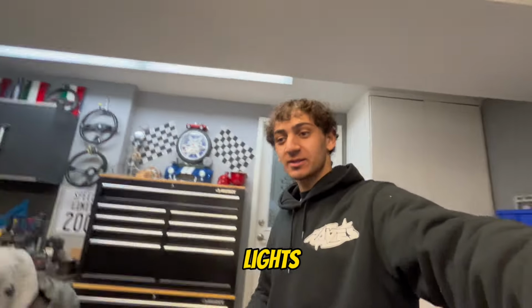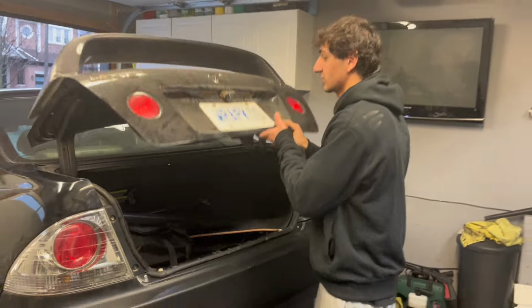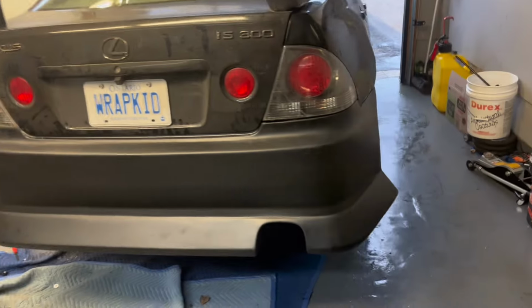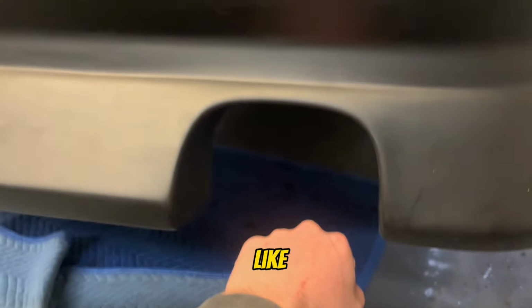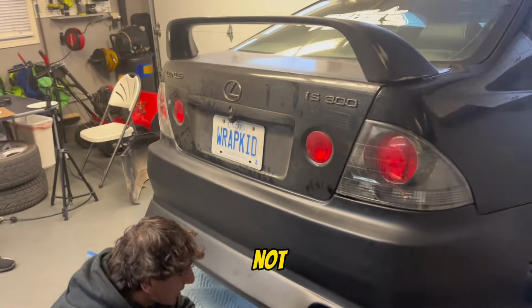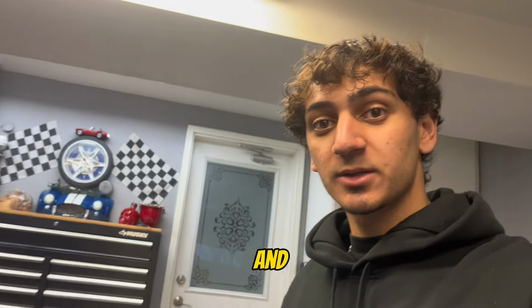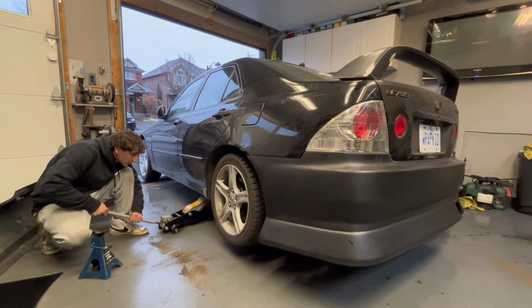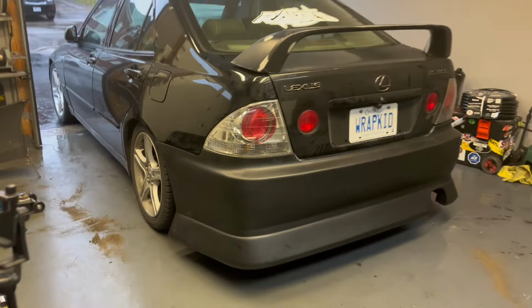All right, let's throw the taillights in, throw the wheels back on and drop it. See how it looks. Got the fat single exit out there. That is a pretty big exit. I need a 5-inch. Yeah, we can get 4 to 5 inches. That's not bad, yo. All right, wheels are on. Let's drop the car and see the fitment. That actually looks so mean.